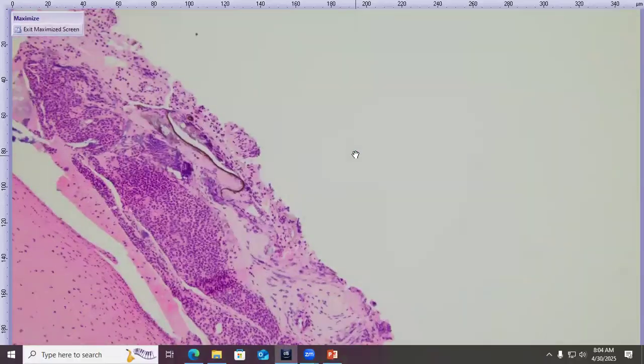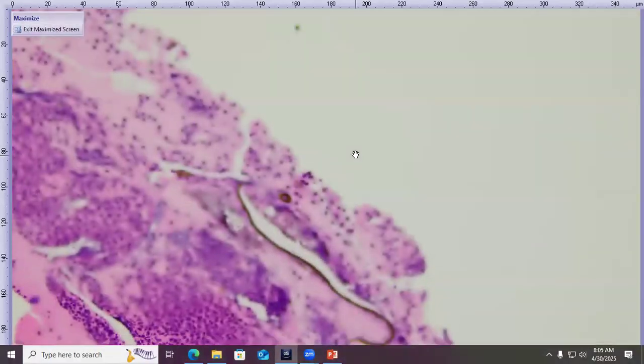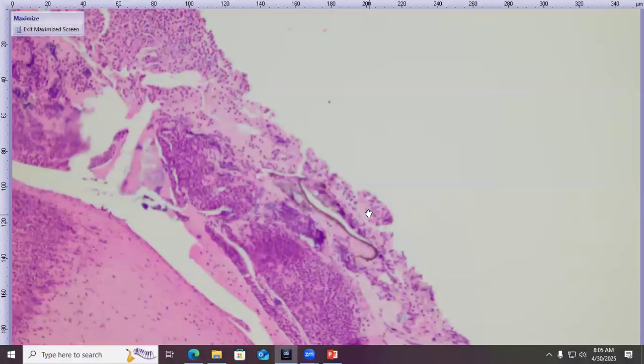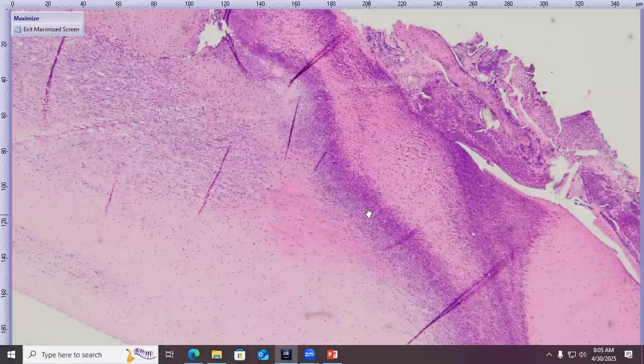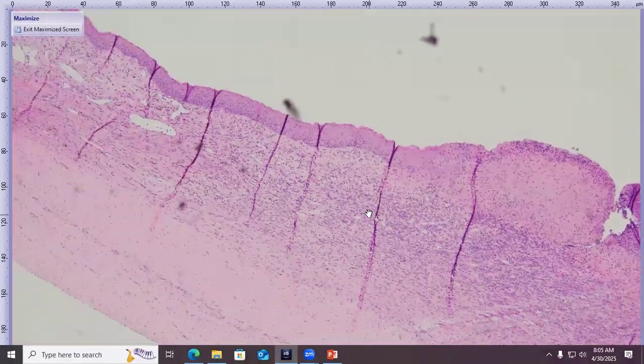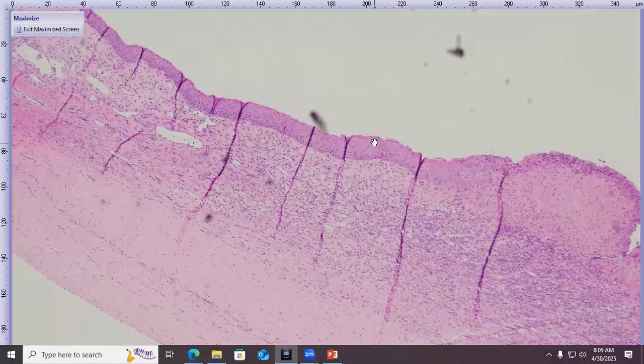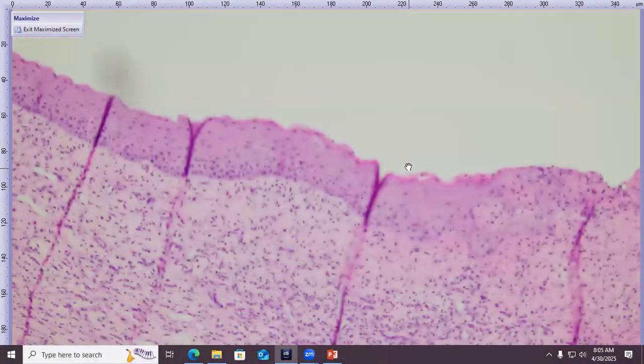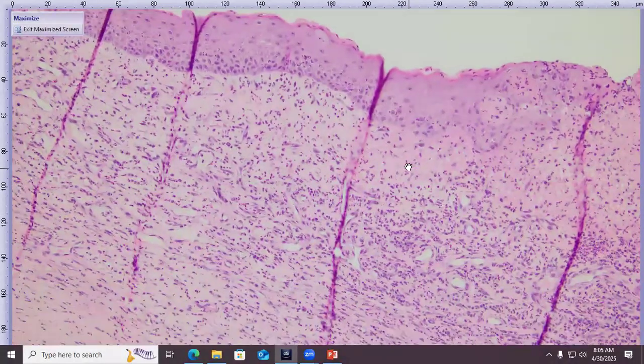Yeah, like this kind of brown linear structure, this little circular thing. So just some foreign material hanging out in this crust. As we move away from the ulcerated region, epithelium's pretty hyperplastic. It's a little bit keratinized. Get a little closer to show that even, which is just a non-specific finding.